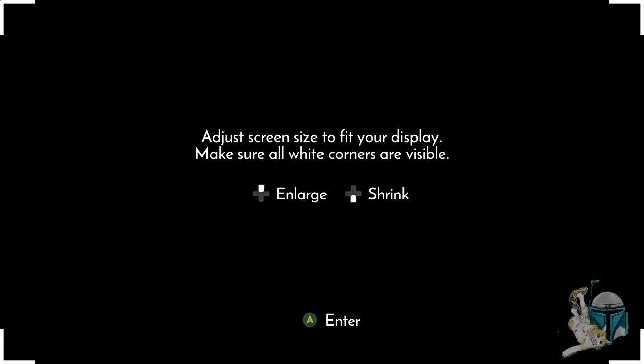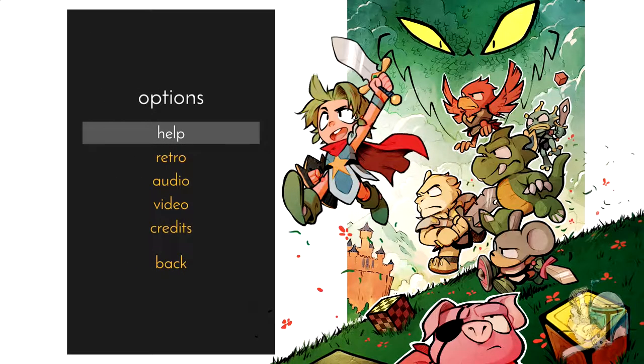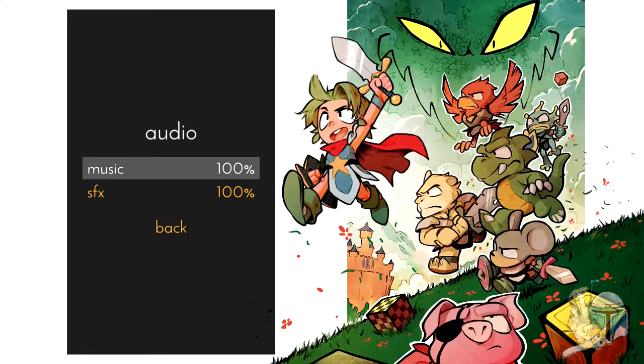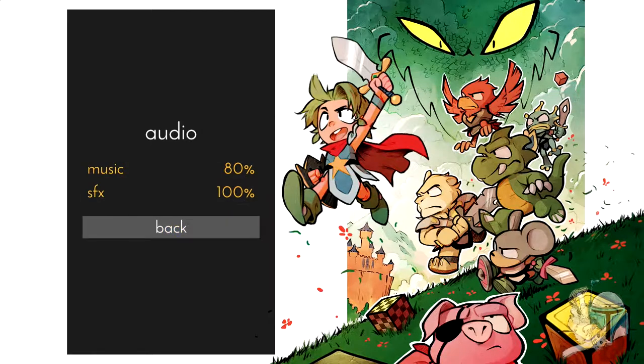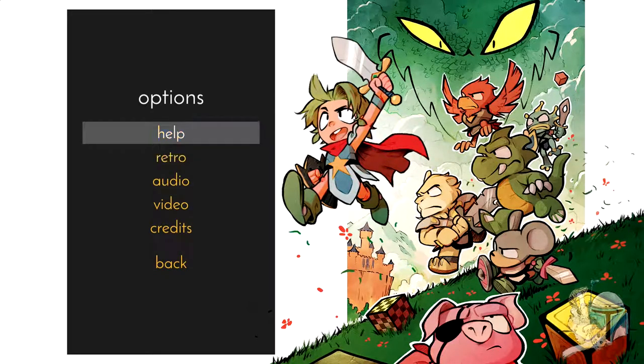Please wait. All right. Adjust the screen size to fit your display. Okay, I can do that. That looks like it fits. Right, play. Gallery, options. What are the options? Help! Retro audio! Okay, the music. Just to be on the safe side, we'll lower it to 80. Video, screen setup, I think we did that already. Let's go back.